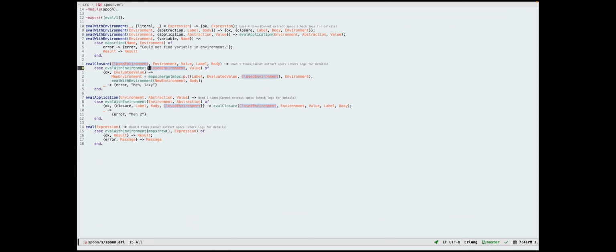But take a look at the argument that is inside the closure, the one that is seven down. You see the name value. It's the third argument of eval closure, right? Yes. Do you agree that this is the argument of the application? Yeah. So that's the problem. It should be evaluated in the environment where the application happens, not the environment that is inside the closure.